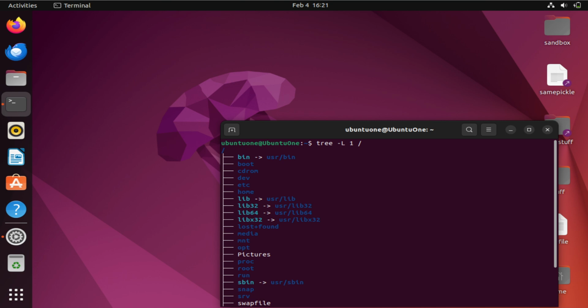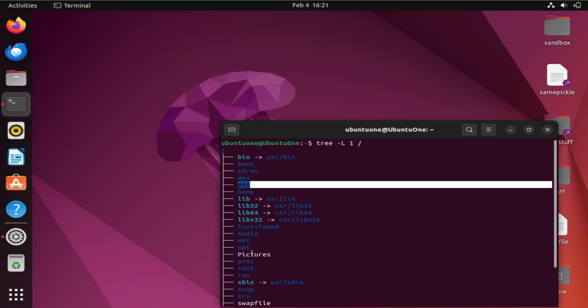So moving on, we have each directory being a folder that has a specific purpose. For this example right here, we have our bin, and it's going to be a binary directory, and this will contain the essential user commands. And we also have the etc, which is going to be holding the system configuration files.